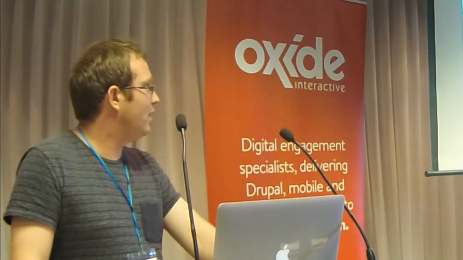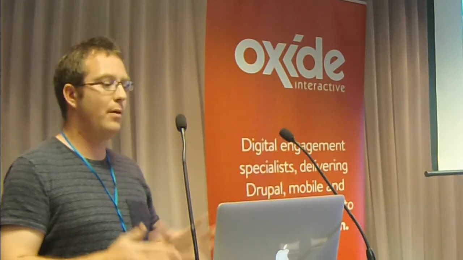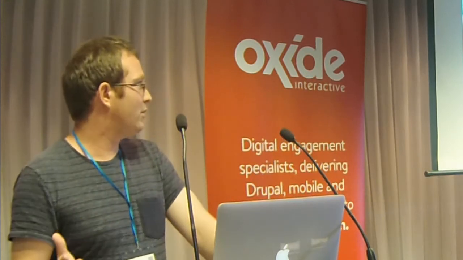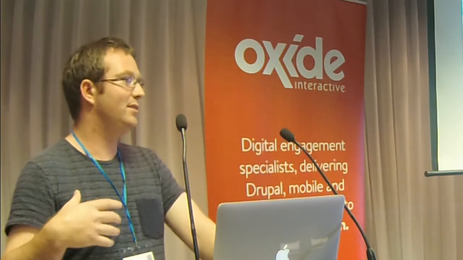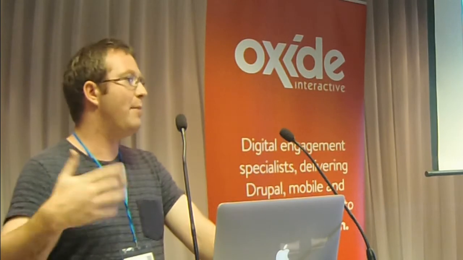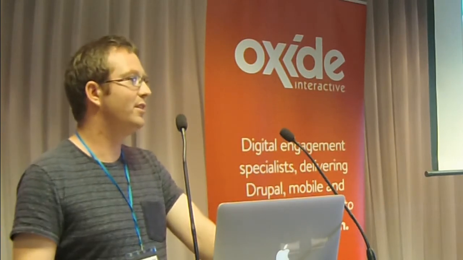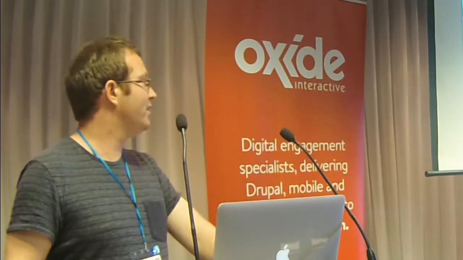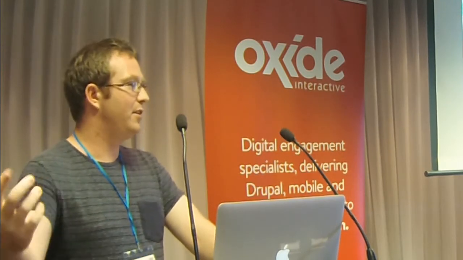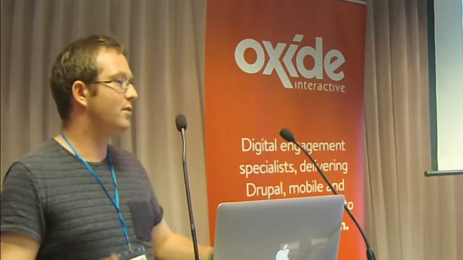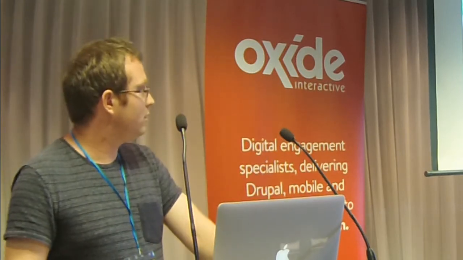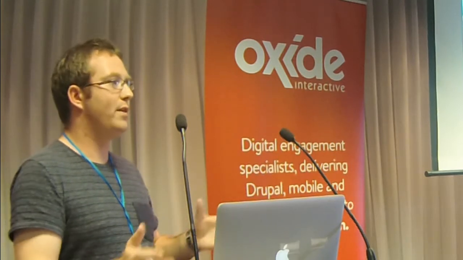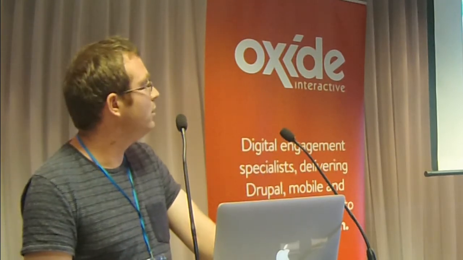A big reason for separating some of these things, like the UI and the Migrate module, is that when you're using the Migrate module, like I talked about before, to consume APIs, you want to leave the bare minimum amount of modules on in production. You don't necessarily want all of the UI enabled on a live server. You really only need the API modules that are scraping the data in and saving it into Drupal. So this was part of that process, as well as, like I mentioned before, splitting it up and just bringing the core API into core.